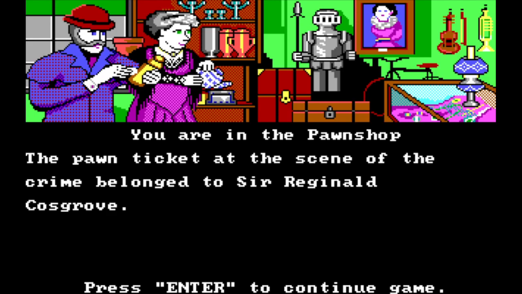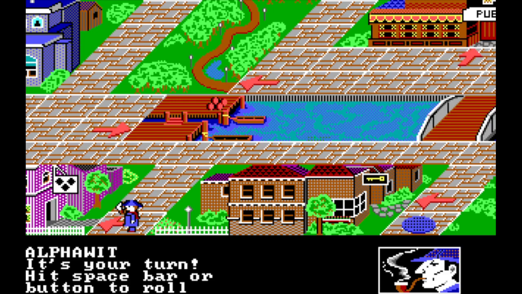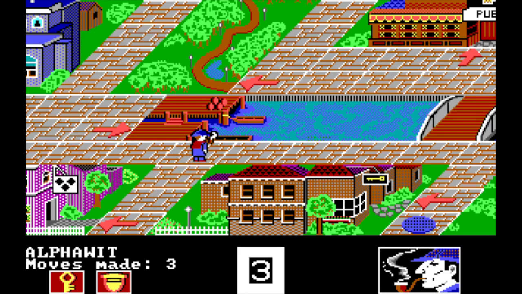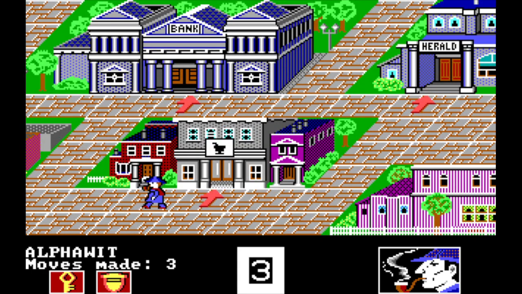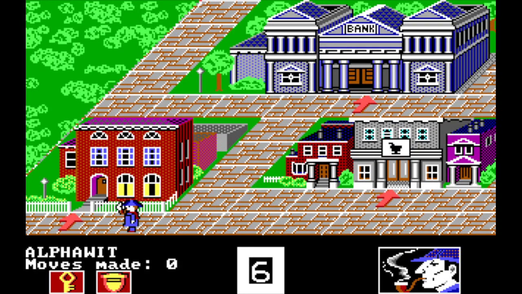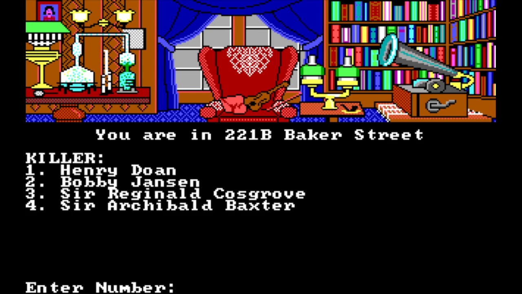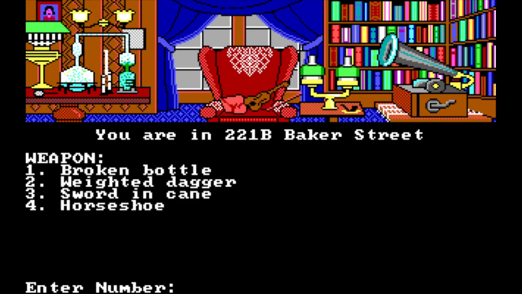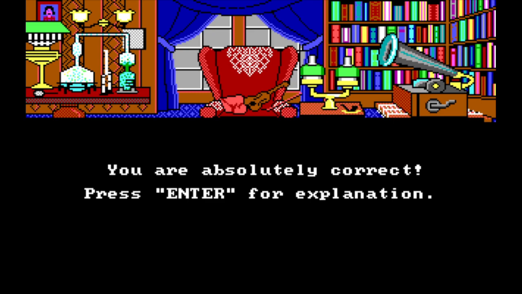And stabbed. Take me to Baker Street. You think you have an idea here? I do. I would like to see the quiz, please. The killer is... Cosgrove, number 3. The weapon is... Broken bottle. The motive is... Insurance. Nicely done. Thank you.